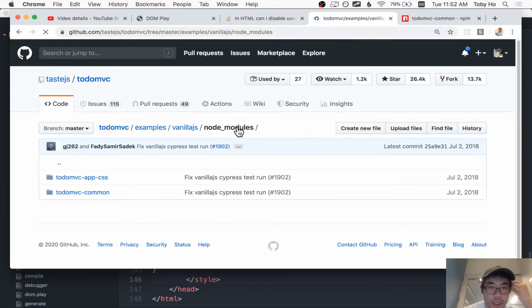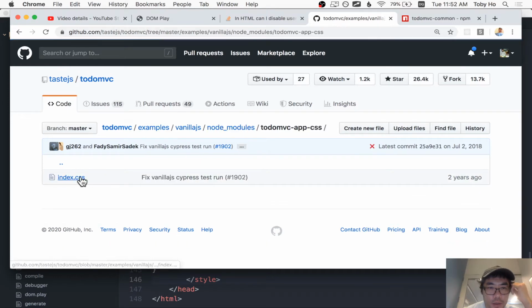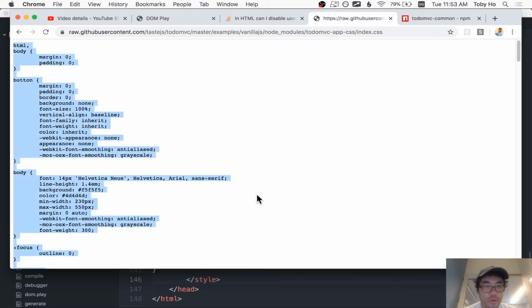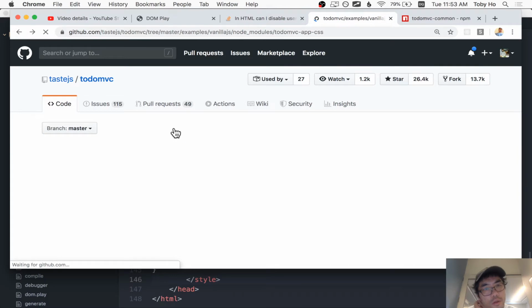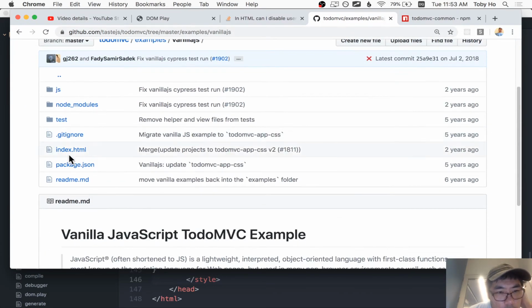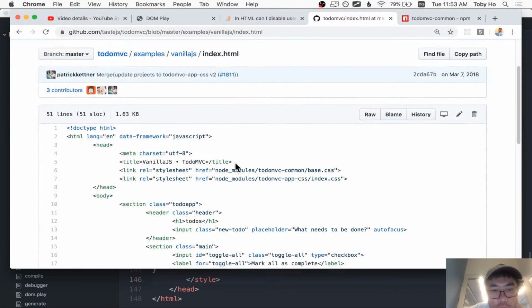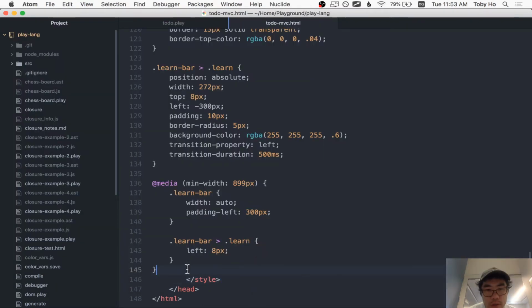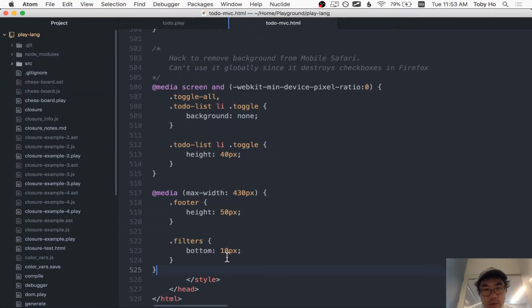There's also this app CSS file. I will steal that as well. I don't remember which one is supposed to go first, so I'm gonna check the vanilla.js HTML file, and okay, the base is supposed to go first, and then the app one next. Okay, so we got this.